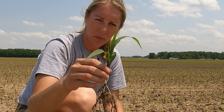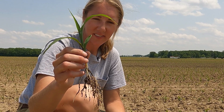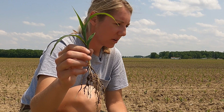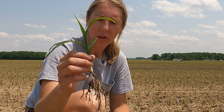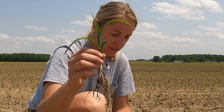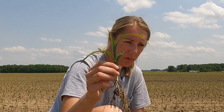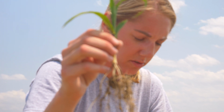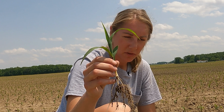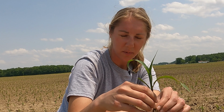Yeah, drainage is always the top priority. We cannot put enough tile in the ground. We're just in some pretty saturated dirt once we get a couple of rains, and it's hard to get the dirt dried back out so you can get a nice, not clumpy, well aggregated soil to plant into. So that's our biggest challenge by far, is just the dirt we have to farm in, but we try to manage it the best we can and install tile whenever we can. That's always number one on the list.